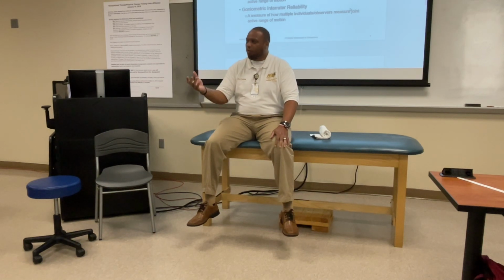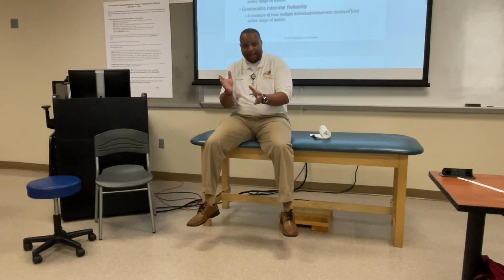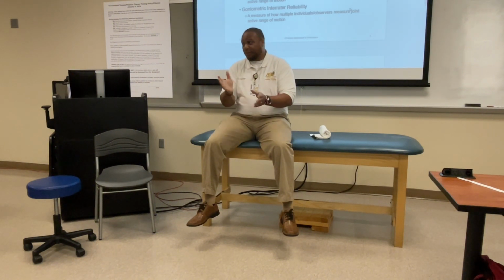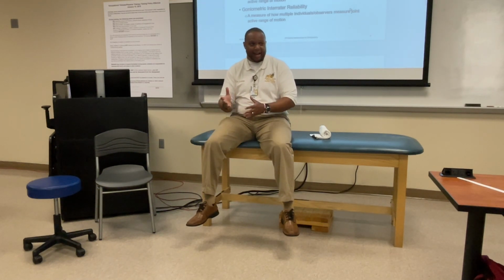Now, based on Norkin and White, typically a 5-degree difference with inter-rater reliability is not bad. I think Norkin and White even goes up to 10 degrees, something like 5 to 10, in the section where they talk about reliability. The numbers vary, but I think it is safe to say anywhere between 5 to 10.